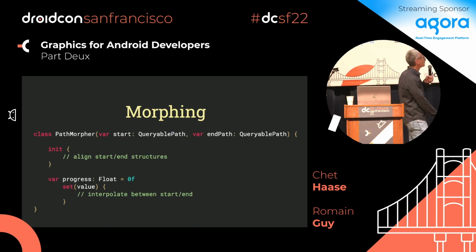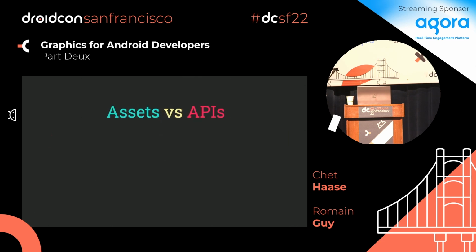A very simple view of how that works in the morphing API is you have one of those queryable path objects that I pointed to before. Someone has created the object on the left with a queryable path that has cached all of the operations that went into that rounded triangle. And similarly for that star-shaped thing on the right, the queryable path cached all of those. And then we come in here and basically align the data structures and say, given what we have at the start and what we have at the end, we can create similar structures between them and then easily animate between those structures. Once we know the data, we can create and align the data so that it makes sense going back and forth between them.